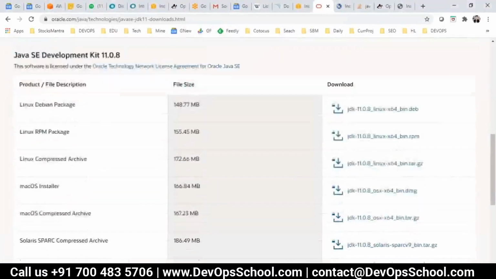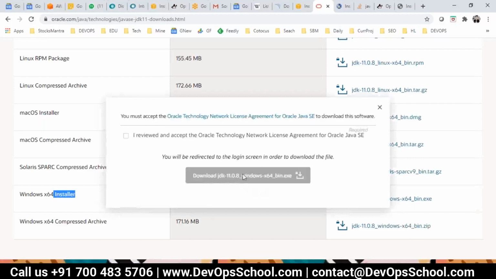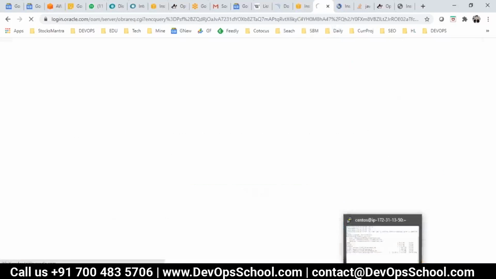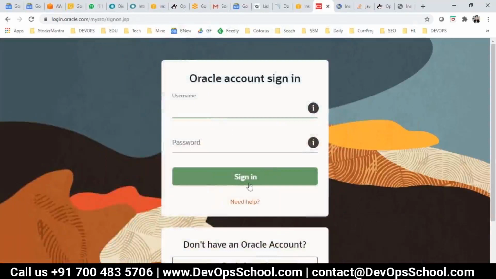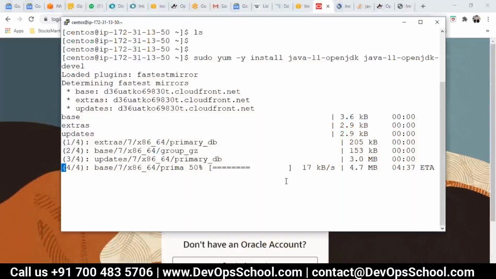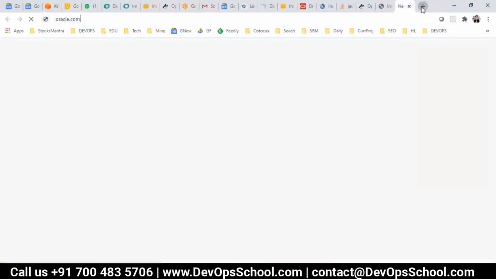So here this is the Windows package. Here I'll click and download. I accept. In the background I'm downloading JDK11. Okay, it requires some permission, so let me check. Do I have an account here?